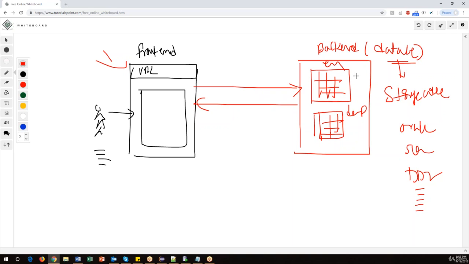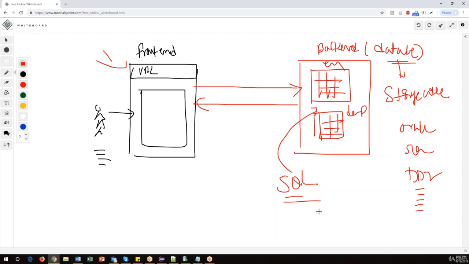But if you want to do all these things, certain people should be available. They should know how to interact with the database, how to create the table, how to insert the data, how to update the data, right? To do these things, we should know the language called SQL, Structured Query Language. If you want to communicate with the database as a user, we need a language called SQL.